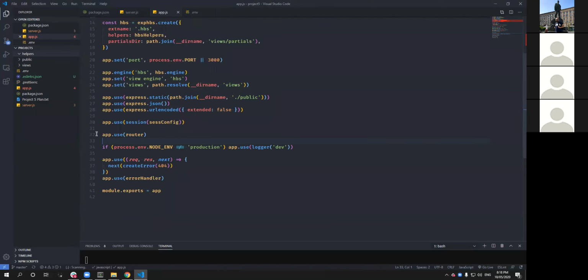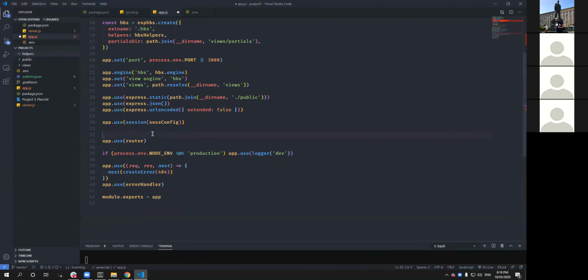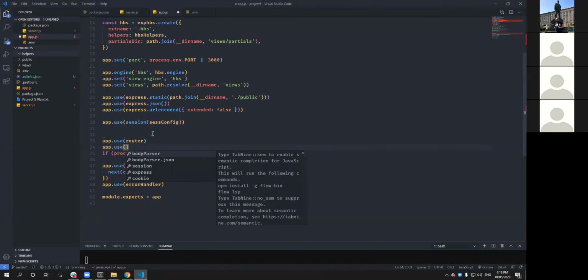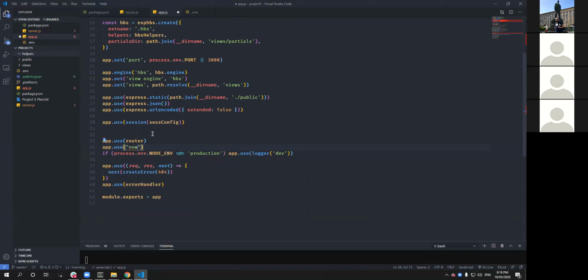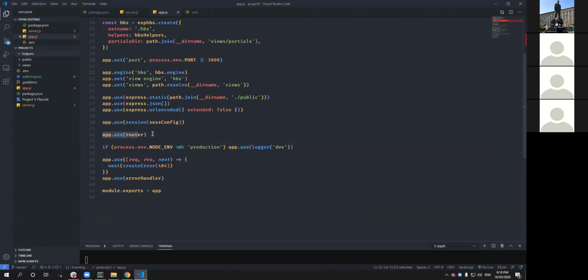Yeah. And this is the part I'm sure most of you put your routes here in your projects, like app.use, let's say, new user, this stuff. Did you do this? Yes, I do. Yeah, this is wrong. You should handle your route with just this line, and then you will never touch this file again.